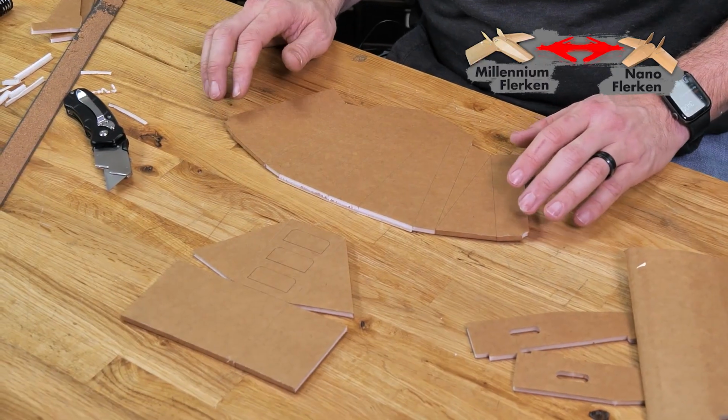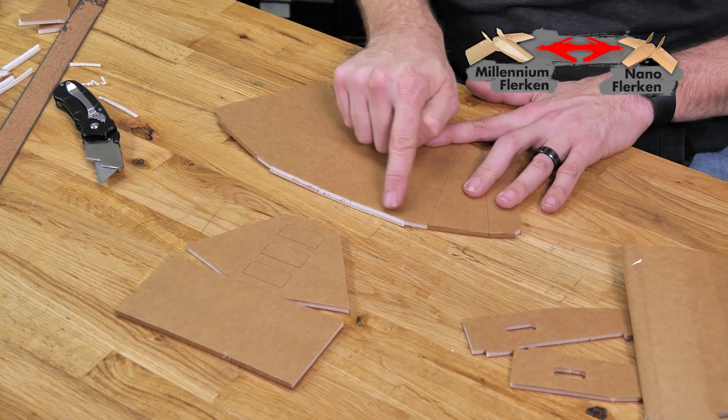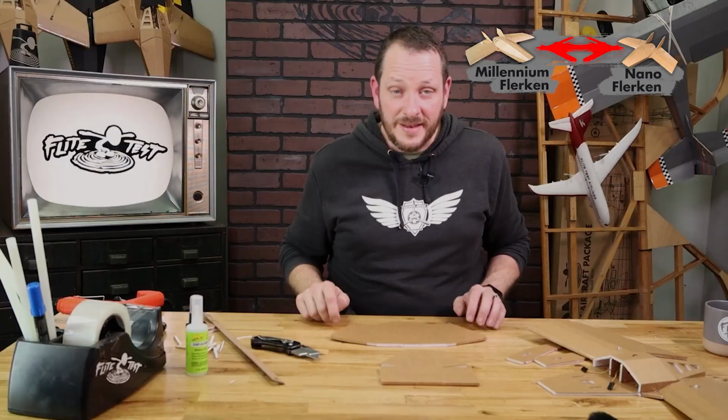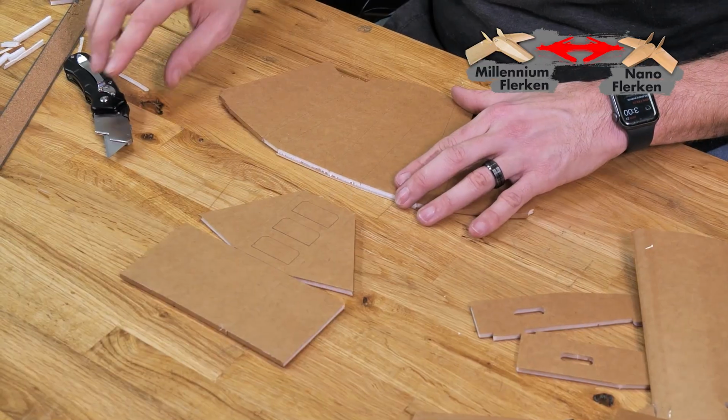Now that we've done our foldovers, your two pieces should look just like what you see here. We have the foldovers on this outer edge, we've left the center section alone, and we've also done the foldovers on the rear bottom plate as well. Now that we have our foldovers done, let's go ahead and do all of our single bevels first.